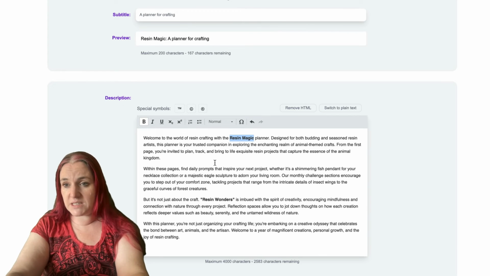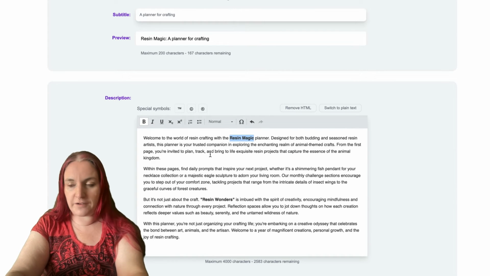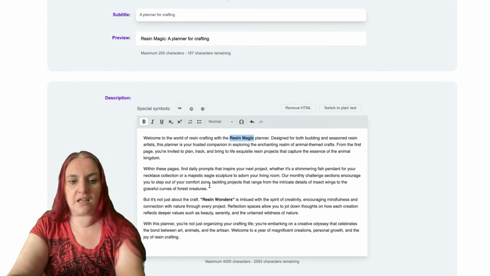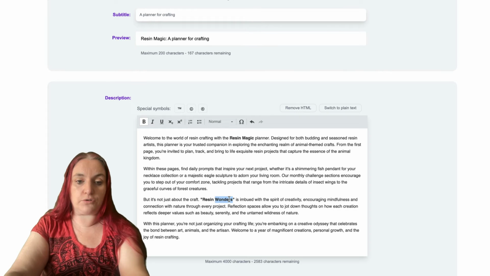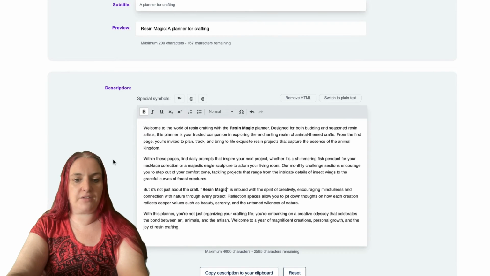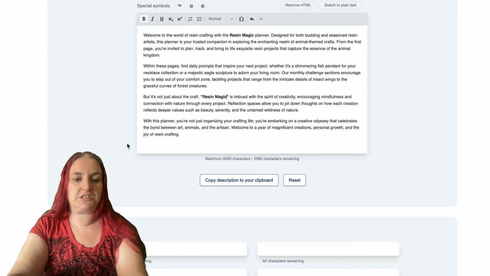The description box here is specially tailored to KDP. So anything that it lets you do here is things that KDP will allow you to include in the listing. So some HTML, they won't let you include that. We have given you all the options, like the bullet points and the underlining, that KDP will let you use. So this is specially tailored to KDP. So there we go. There's our description in there. You probably want to go through it. Make sure you're happy with the description.